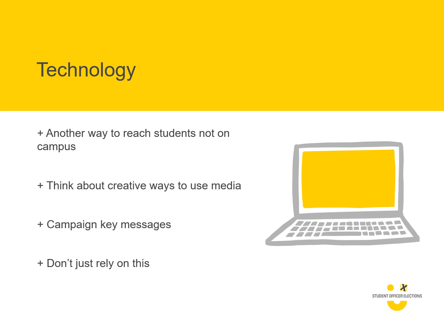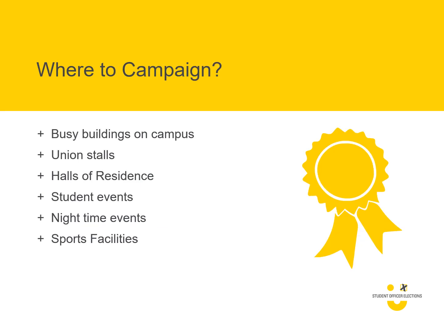However, it's important not just to rely on media and technology to win the election. They play a part, but the most effective way is being out on campus and talking to students. When it comes to where to campaign, make sure you are based in high footfall areas of campus and are there at peak times. Being in busy buildings in and around the lunch period is usually a pretty good bet. The union can provide information on this to help you plan and make sure you cover as much of campus across the week as possible.